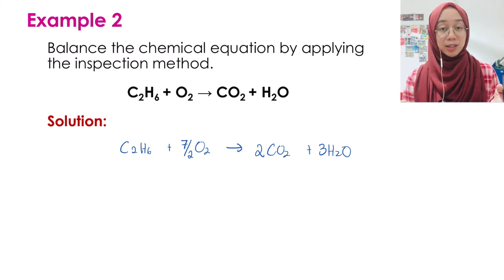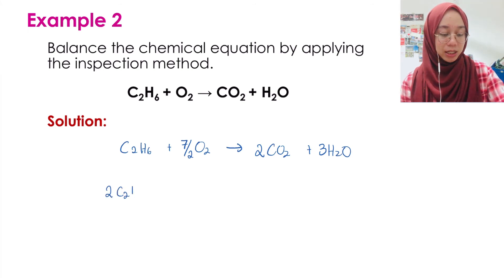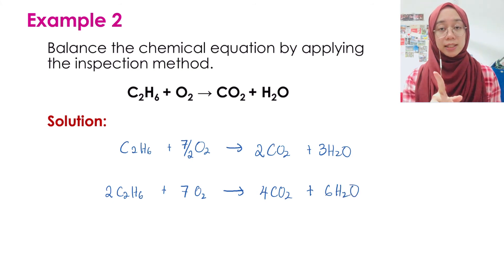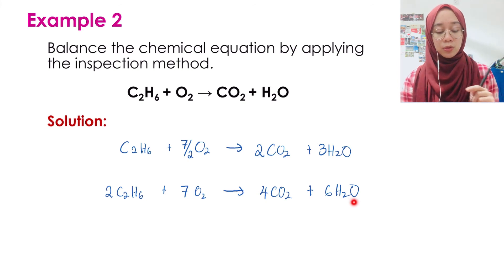Usually here, the denominator, the number at the bottom, we can remove it by multiplying with two. But not only this one needs to be multiplied, the whole equation you need to times with two. If you times it with two, it will become C2H6 plus seven moles of oxygen, producing four CO2 plus six H2O. Both are accepted. If you want to leave your answer as the top one, it's accepted. But if you want to remove the fraction divide by two, you can always times everything with two. So the bottom one is also accepted.